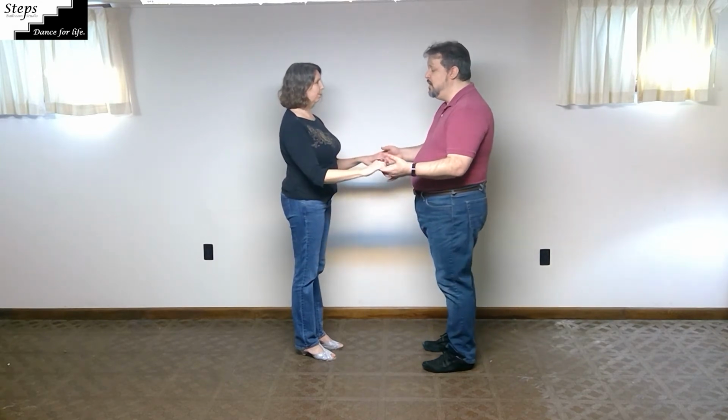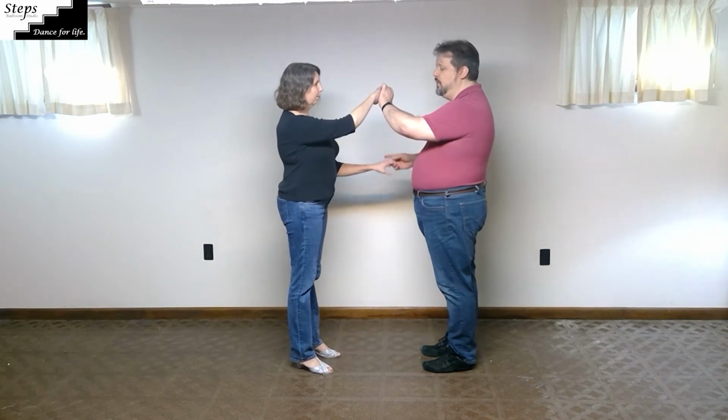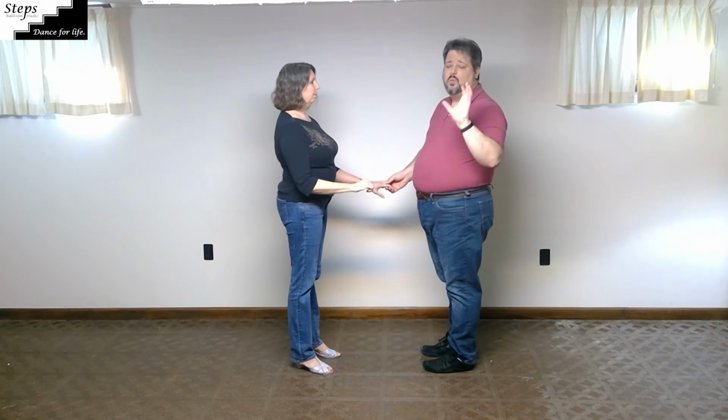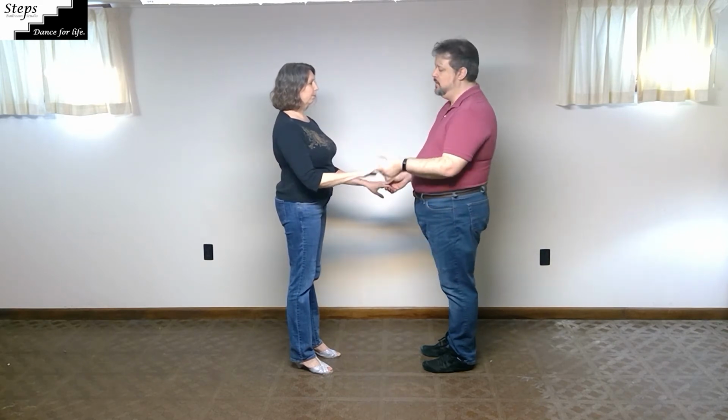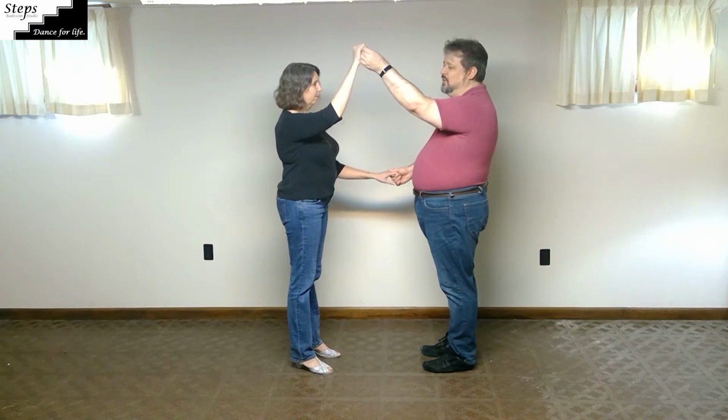For our third and final double arm turn sequence, we're tackling the pattern we call the pretzel. Sometimes it's also called the twist and turn. Just like with our other double arm turn sequences, we want to tackle this with the arm work first. As we take our partner here in the cuddle, in our previous sequence we led the reverse turn and held onto the second hand. In this sequence, we're going to lead a natural turn, lifting the arm up above the follower's shoulder, but we're not going to let go of the second hand like we've done before.